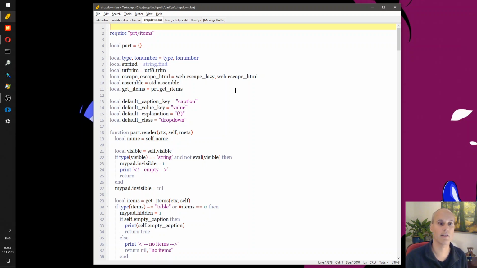So you can provide a list of literal items, or you could plug in an enumeration and specify the database where this enumeration should be pulled from. And you can say, okay, I want to save the text of a literal. When I say literal, you can, for instance, provide just a list of strings, but you can also say, okay, now I have a list of objects, and from these objects, this is the key that you should use for the caption, and this is the key that you should use for the values. And again, that's one of the reasons why this part is much more complex. In any case, let's have a quick browse.